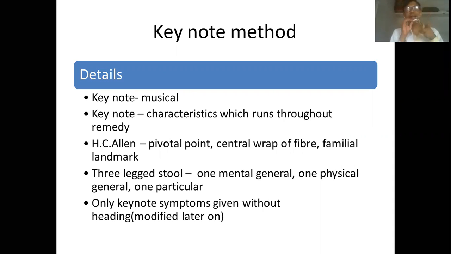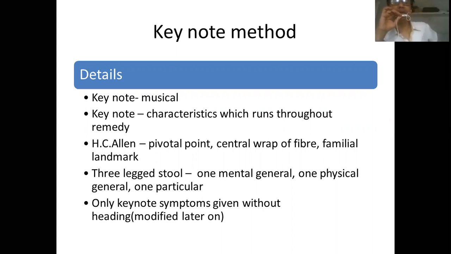And to identify arnica among all these parts, you just have to remember that wherever there is this sore, lame, bruised feeling as if bitten, irrespective of the part, you have to memorize, yes, it is arnica. So it is nothing but a familiar landmark in a remedy like arnica. Same thing is the burning of arsenic. Wherever you go in arsenic, whatever symptom of a part you read of arsenic, you will find this burning. And then this burning in arsenic becomes the pivotal point, the central thread, the familiar landmark of arsenic, and so on and so on.